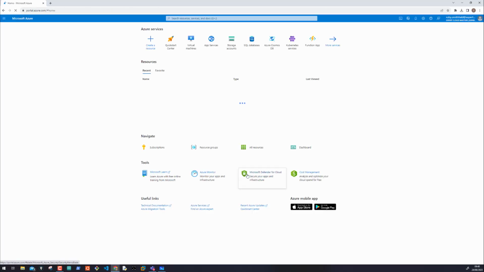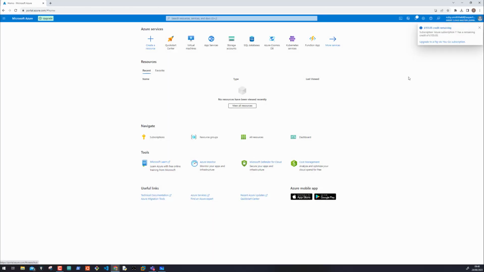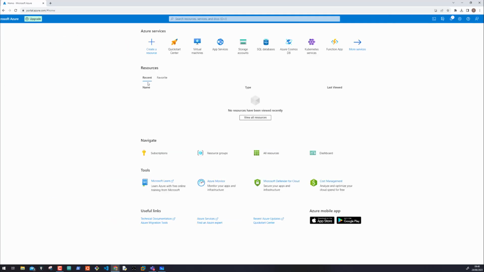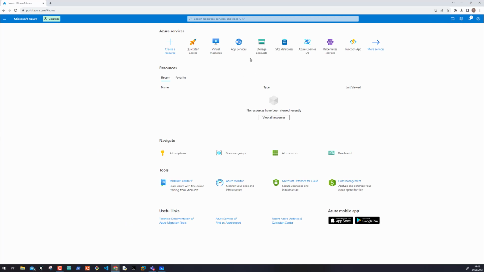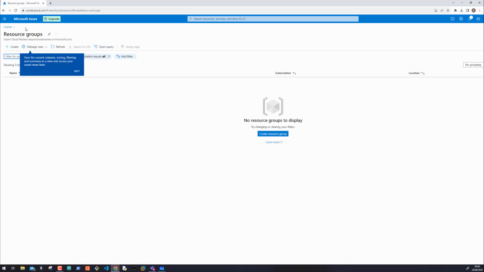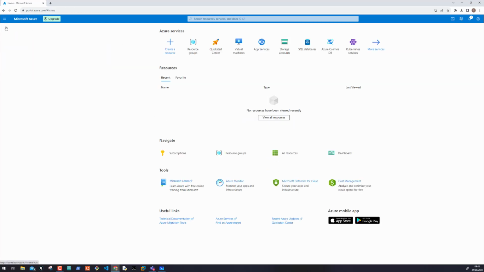Okay, so Ruby comes to Azure and she hasn't got anything special going on here, but you can see her user ID over here, Ruby Smithfield, and the company name. But then when I come in here, I can go to resources and see what she has. When I go to resource groups, I don't see anything there because there are no resource group assignments given to her.